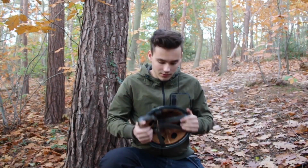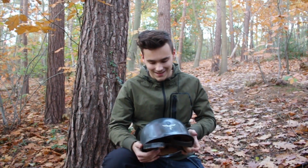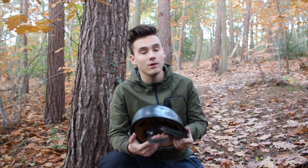As you can see, the decal is on and the liner has been colored a little bit into a more realistic darker brown. I got some of the stuff on the rest of the helmet as well, but that doesn't matter because the paint will be covered with camouflage paint anyway. What we're going to do now is weather it a little bit.